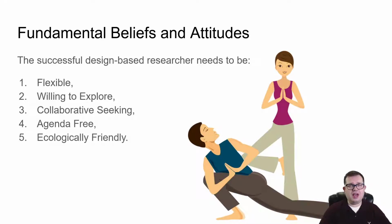And the last part, and this might in some cases be one of the most important attitudes to have about design-based research, you have to recognize that any environment that you're going into, whether it's an educational environment or, again, a corporate or government setting, that there is an ecology that's going to be disrupted by you being there and by these new implementations that you are putting into place. And so you really have to think about the entire context almost like a spider web.